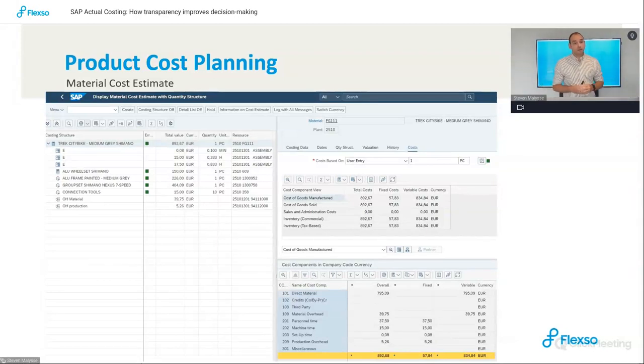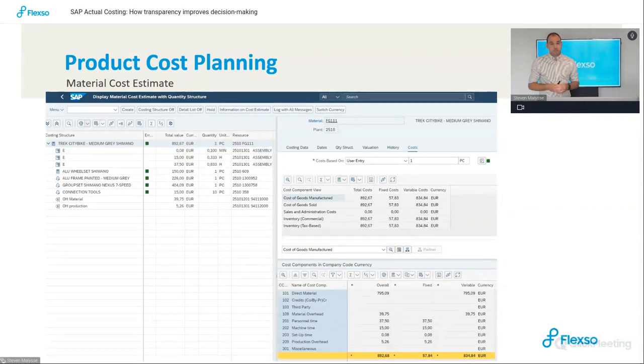The most important or the most interesting part is at the right bottom side of the material cost estimate, because there we can actually see the different cost components. As said before, we do a breakdown of our standard price, which is in our case here 892 euro, but we want to understand how this is now built. We know we have different components, but if we look, then we see that direct material consists of almost 800 euro. So that means 800 euro of almost 900 euro consists of direct materials.